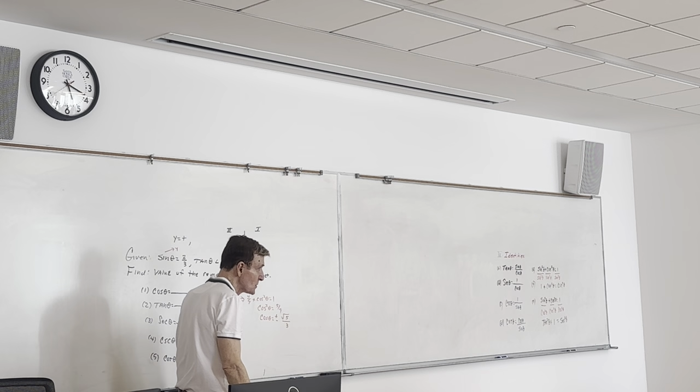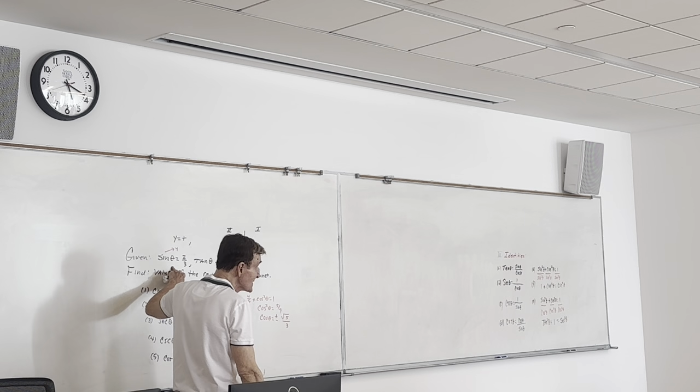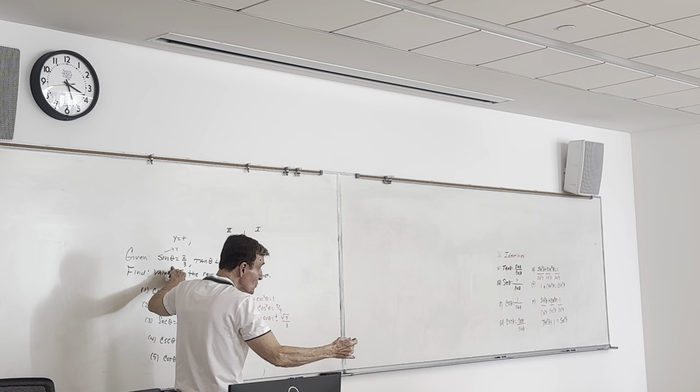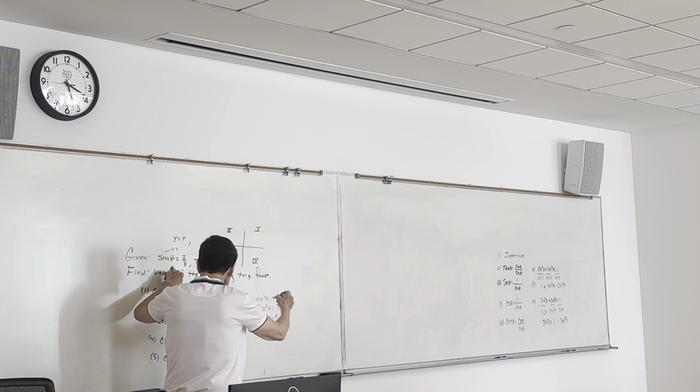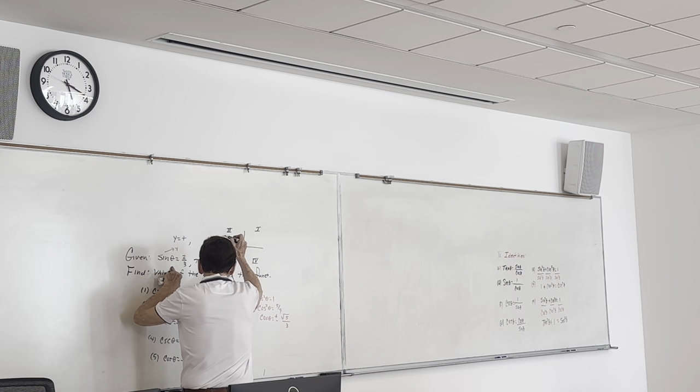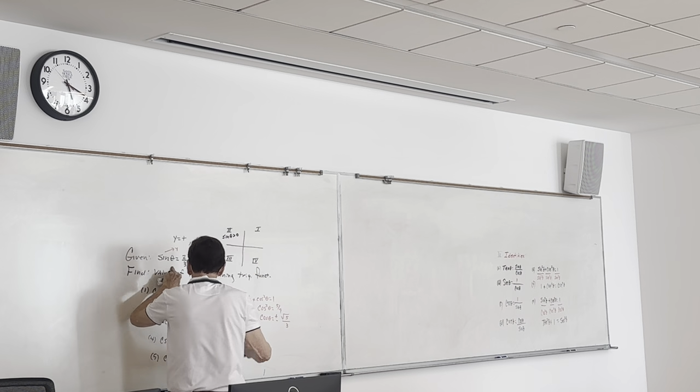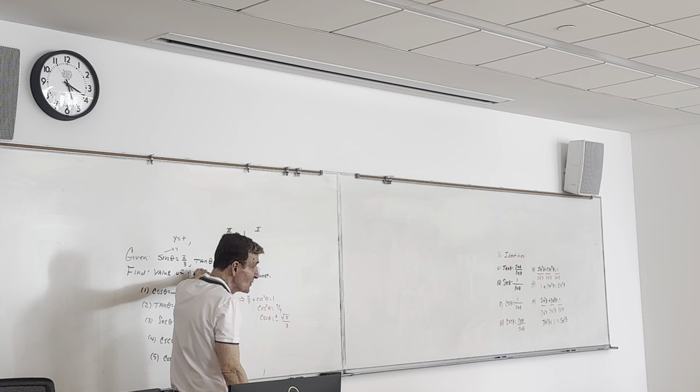Okay, let's check out quadrant 2. Sine is y. Is that sure enough positive in quadrant 2? So sine is positive here. Right, like that. Now tangent, which is y over x.